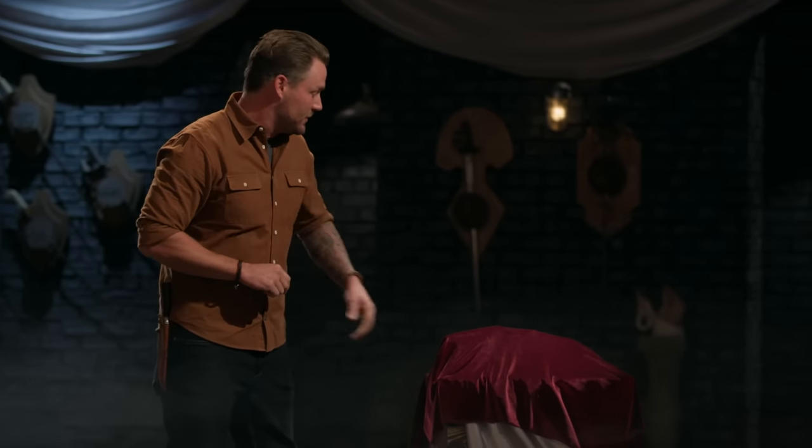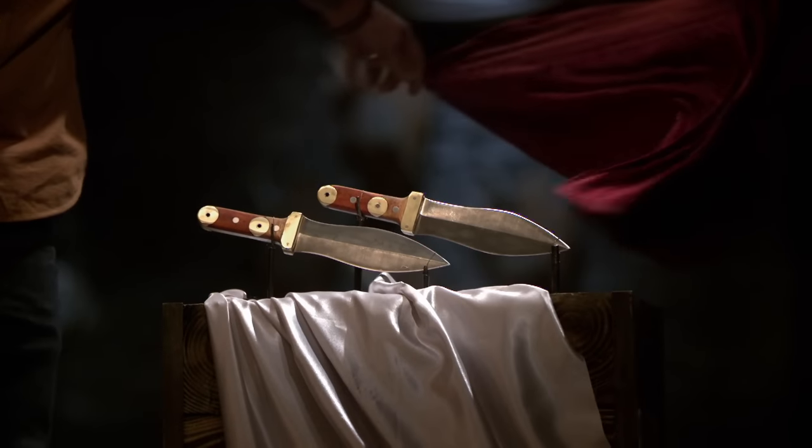Our judges have discussed your blades, and they made a final decision. Today's Gladiator of the Forge is... Jesse, you have done it again. That is five total wins.